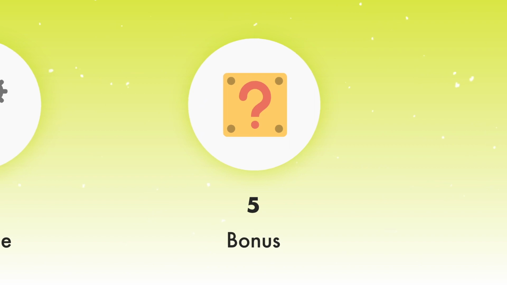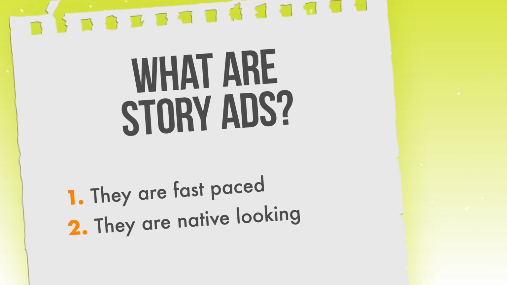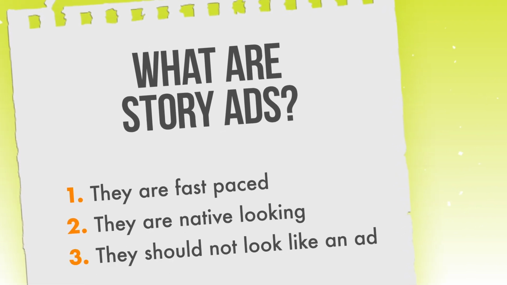So as promised, now that we know how and when Instagram story ads work, let's talk about when they don't. The first is not being conscious of the medium you're in. Again, stories are very different than ads. They move quickly and they have to look like they belong there. They can't look like a commercial that just sticks out.